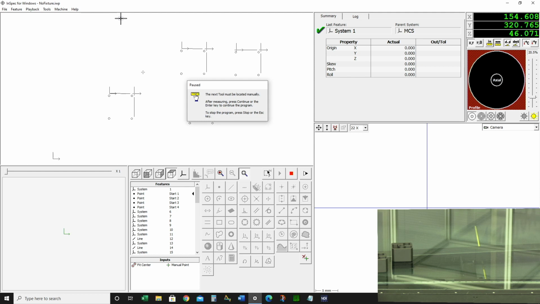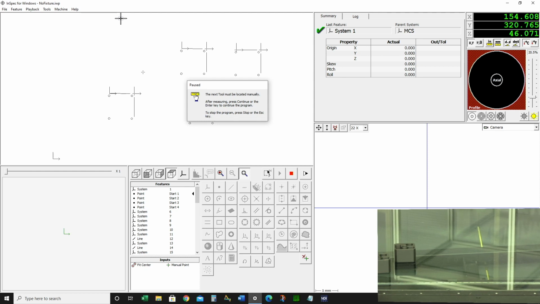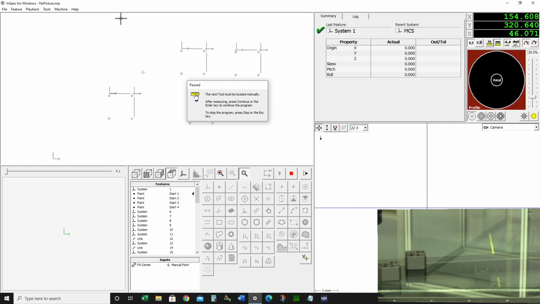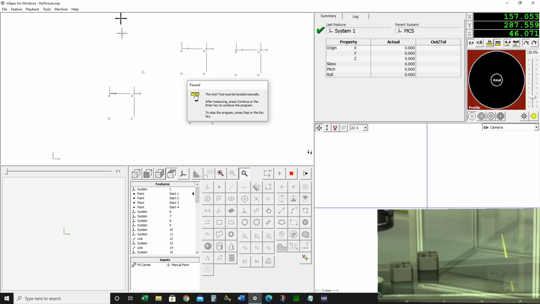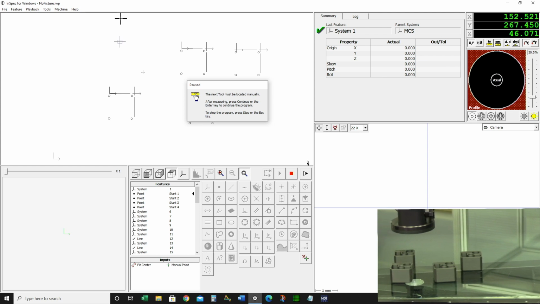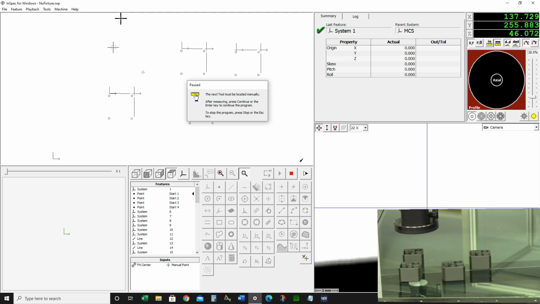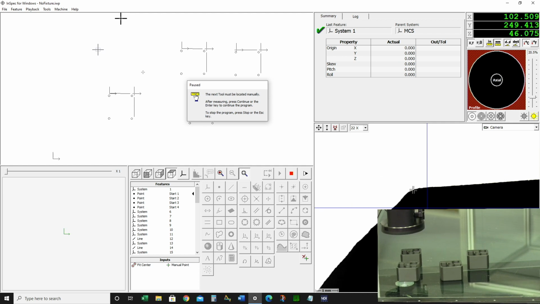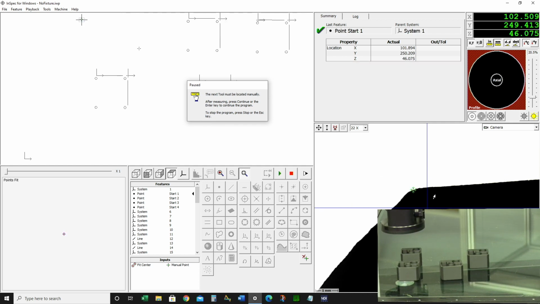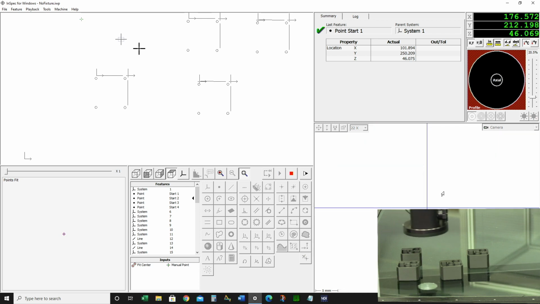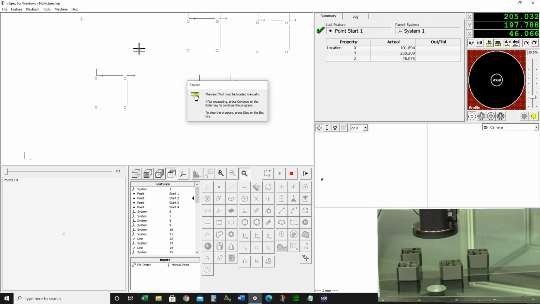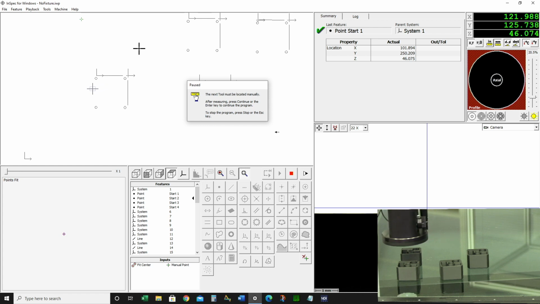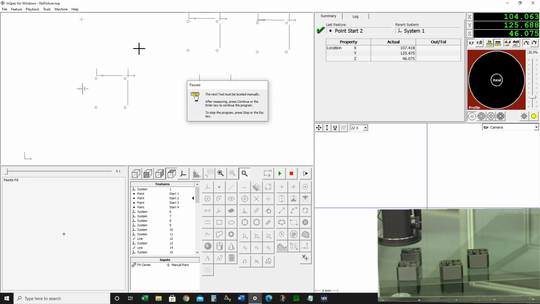Okay, so the way it works is we need to tell the operator to tell the machine where the parts are, give it a start. So for that, I'm just using a manual point, and I have to find the first part and say where the first manual point is, which is going to be this corner here for all 4 parts. So that's part number 1. And now it's asking me to find the second part, which I'll just use the one below it. And that's the second part.